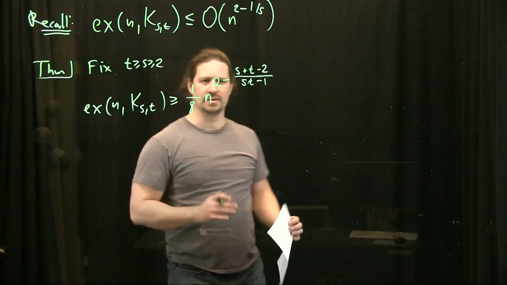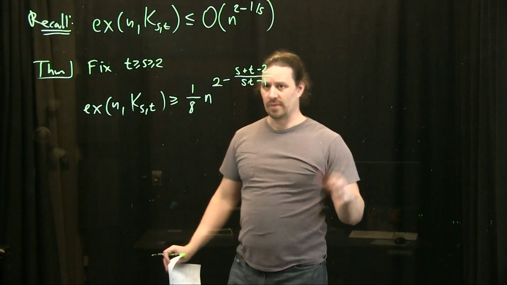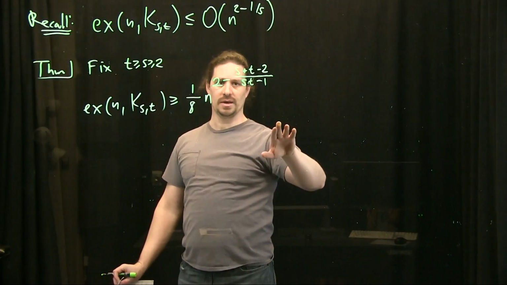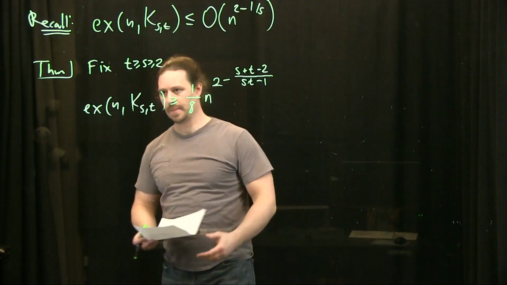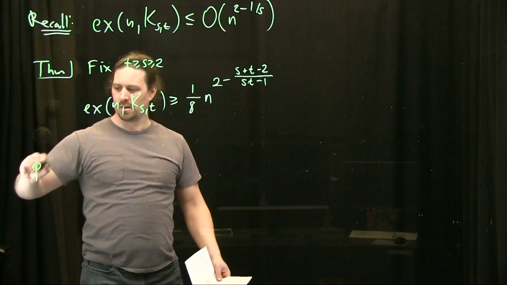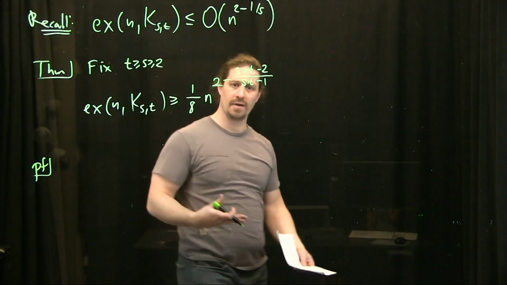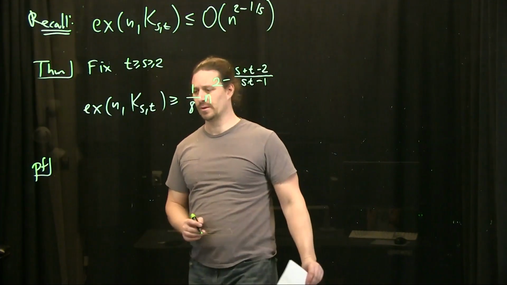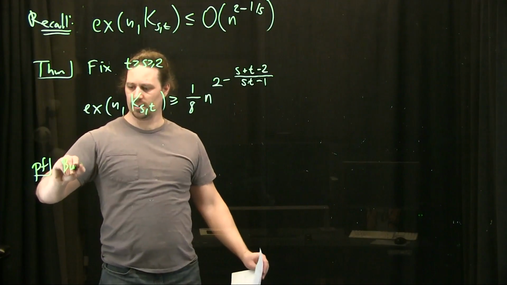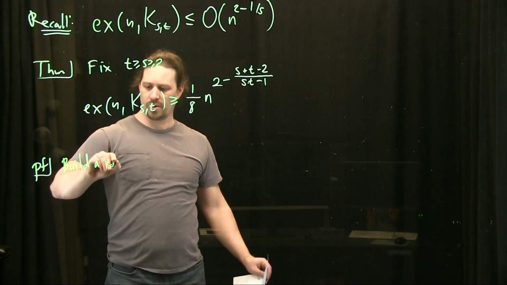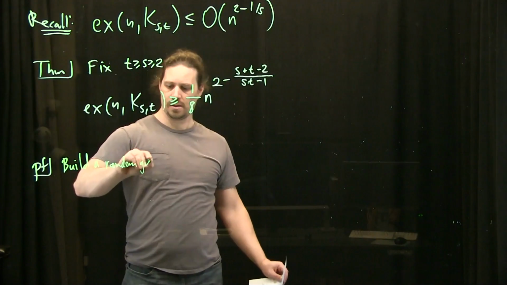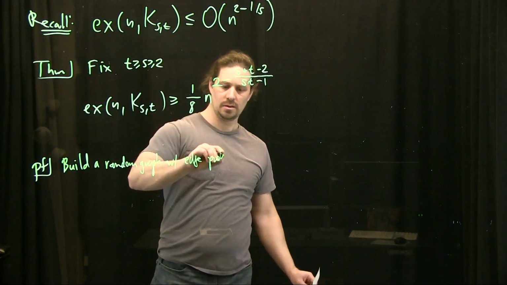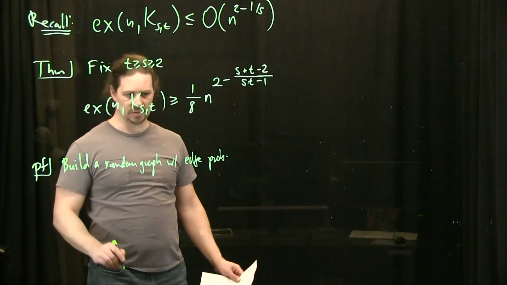And so how do we prove something of this nature? Well, we need to construct a graph, right? I need to construct a graph that has no K_{s,t} in it and has approximately this many edges. We'll prove this with a random graph. I'll generate a random graph, massage it a little bit to get exactly the property that proves this theorem. So let's build a random graph with edge probability, right? When you're building a random graph, the edge probability is the most important thing.